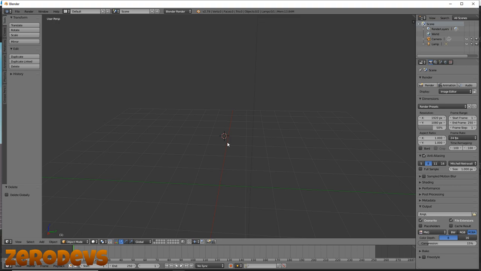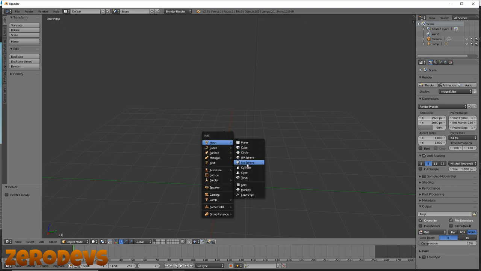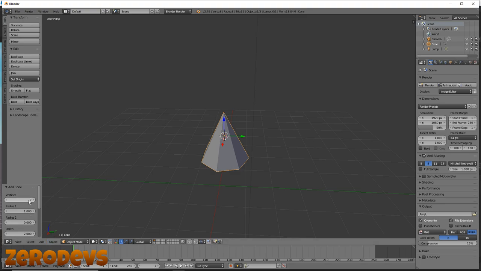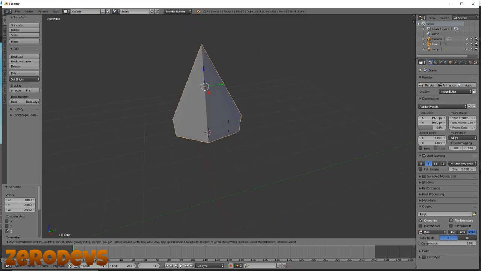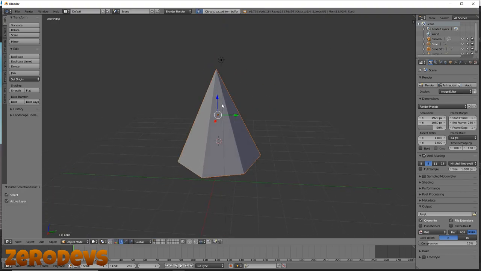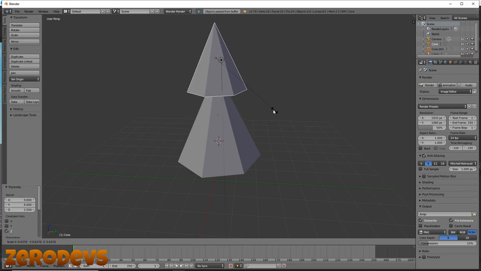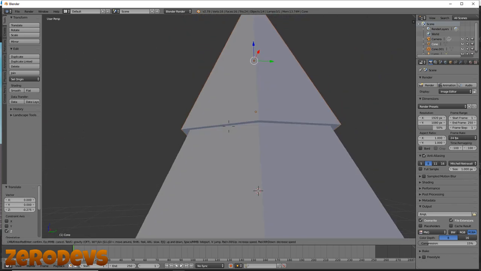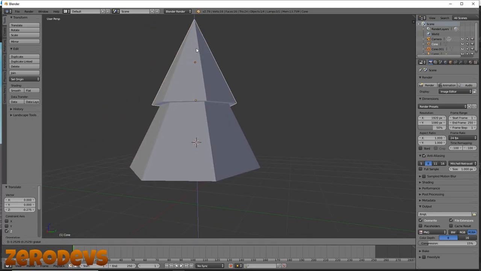Now we're going to want to press the backspace button, or delete button on our keyboard, and then click delete. So now what we're going to need to do is go to mesh, and then insert a cone. Same thing down here, you're going to want to change the vertices. Probably going to want it set to however many vertices you had for your trunk, because it looks best if they have the same amount. After you've done that, you're going to take this and scale it up a bit. Now you're going to press Control C, then Control V, move up the new one, and then scale it down with the S key. And once you select the S key, just move the mouse in to scale it down and move it out to scale it up until you have it about how you want it for the next layer.